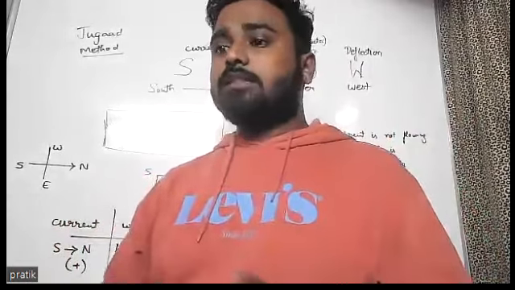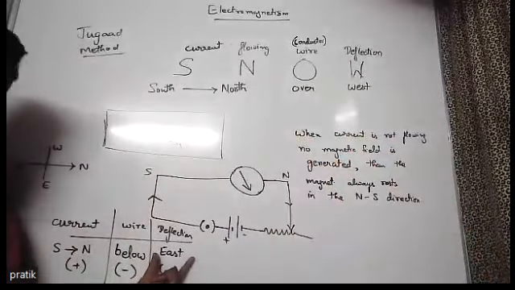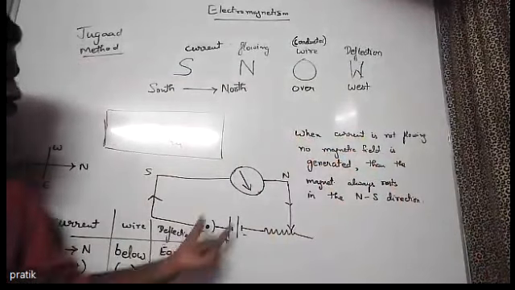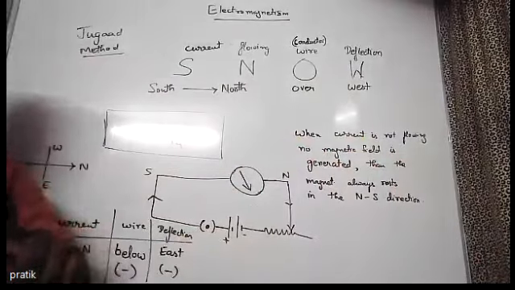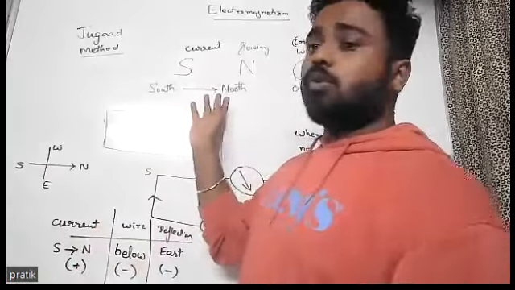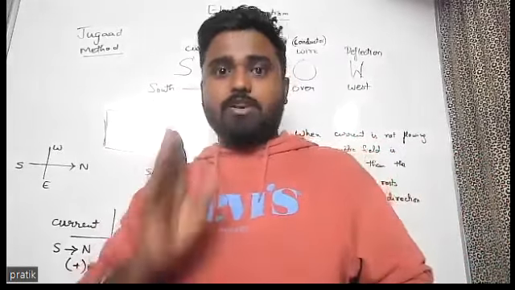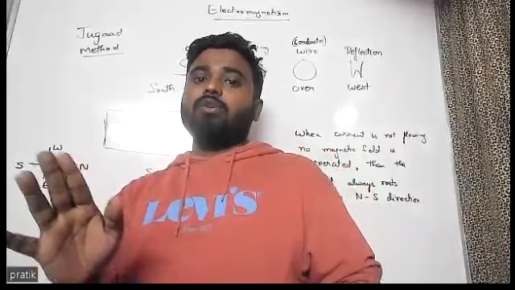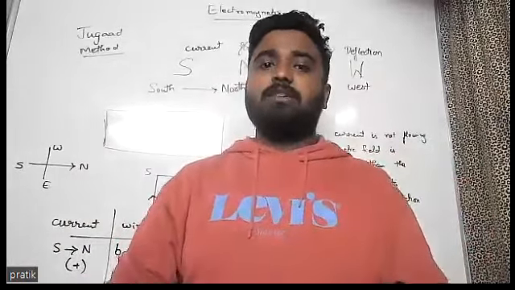So what is the entire answer? If such a question generally pops up in your board exam, writing that the deflection is towards the east and showing this in the diagram, if a diagram is asked, carries 1 mark. This carries 1 mark, nothing else. So these are jugaad methods which I am trying to put across. These are not there in a textbook. It's just that we have found a certain method that makes it easier for you to understand.